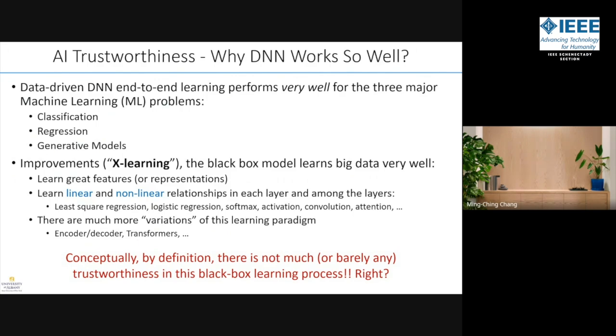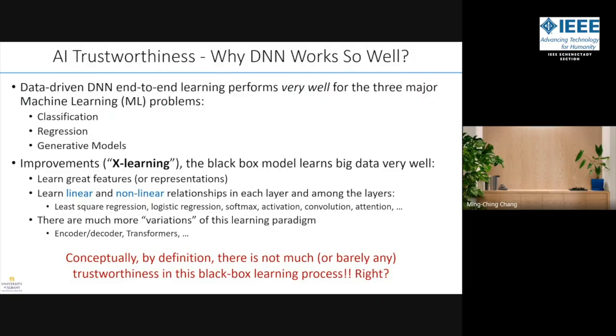So conceptually, when we talk about my wish of a trustworthy AI, they are not trustworthy, right? Because it is based on data-driven learning, so when can this model work? The model is a black box. It can only work when your training domain and your test domain are almost the same, and when the algorithm you pick is very good.